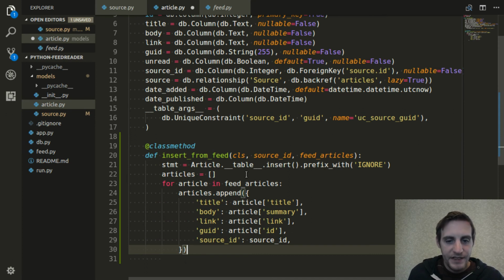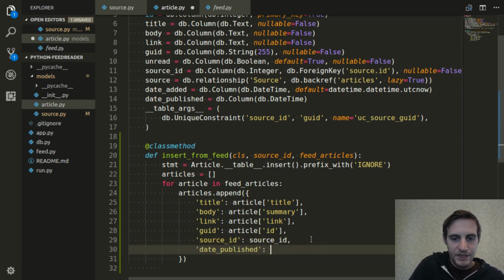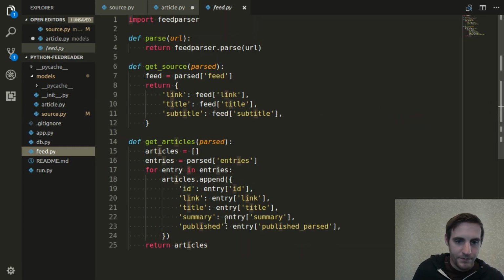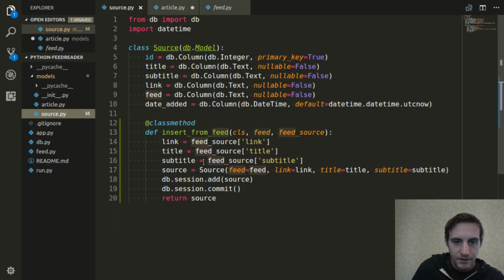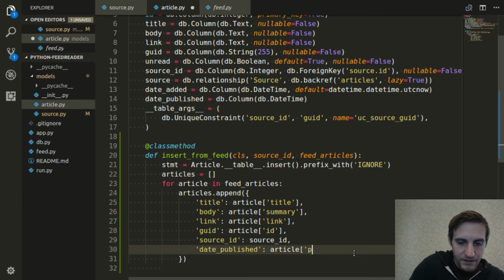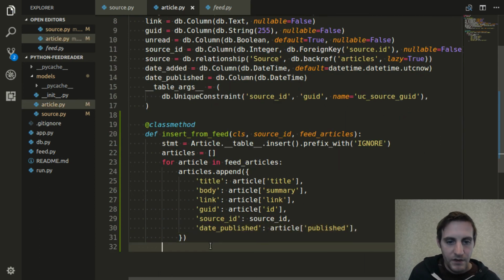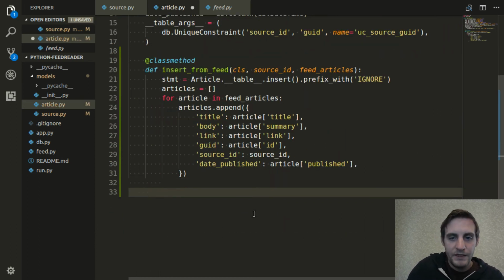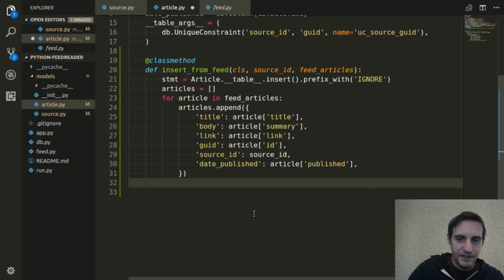Oh, we do have this date published, so say date published comes from our article, and we name that just published. Okay, just published. And now we need to actually insert these.